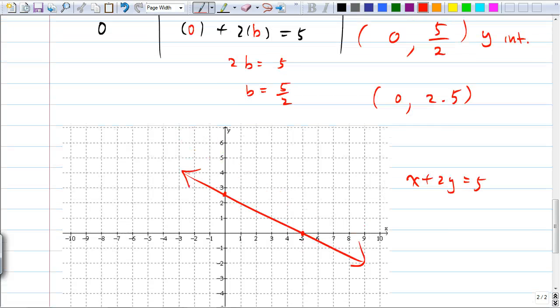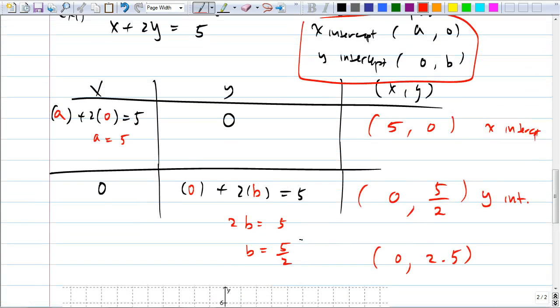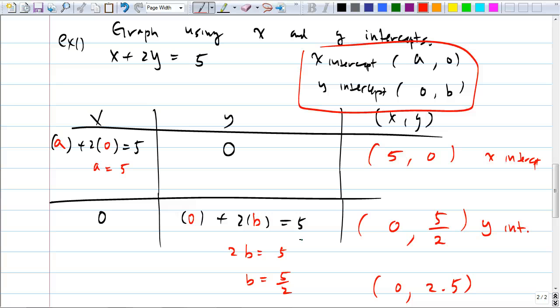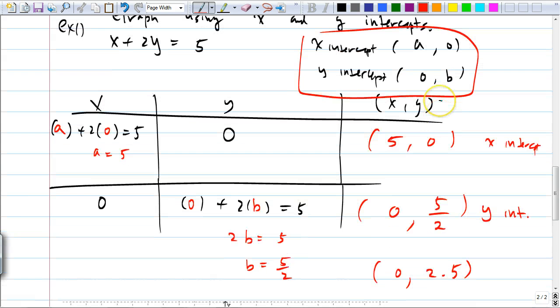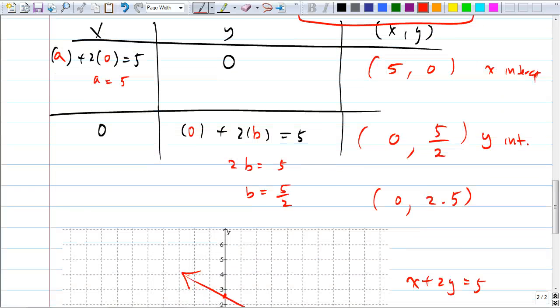All right. On your homework tonight, they're not going to ask you to graph this every time. They might just ask you to find the x-intercept, or to find the y-intercept. Is this easy to do? What do you do to find the x-intercept? You plug in a, 0. What if they ask you for the y-intercept? You plug in 0, b. That's all. Some of them they would ask you to graph, and some of them they would ask you to find just the x-intercept, just the y-intercept, and so forth. Does this make sense? Can you do something like this for your homework tonight? All right, good.